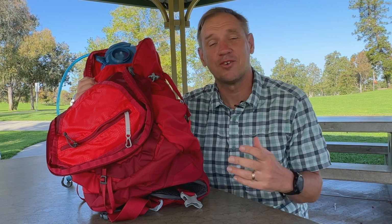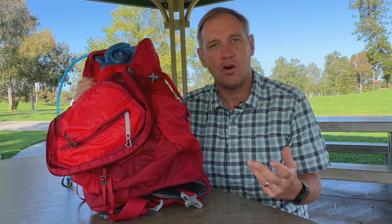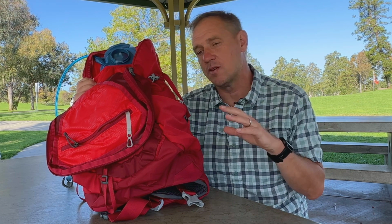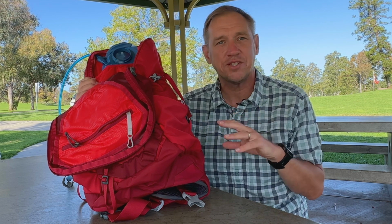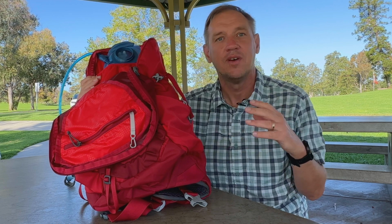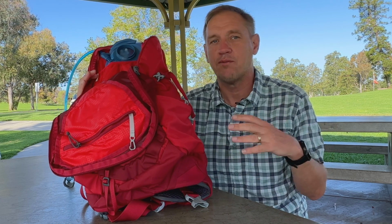So I've been using the Gregory Zulu 30 for about 6 months now, on and off. I've used it in the winter, I've used it in the summer, and I can confidently say that this is a great all-around backpack that I think will be the best fit for most people looking for one backpack to be their only backpack for all season hiking.